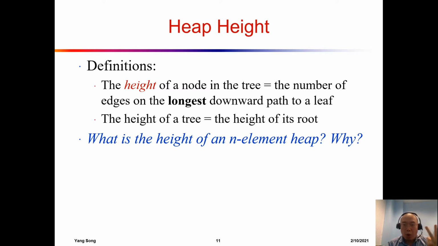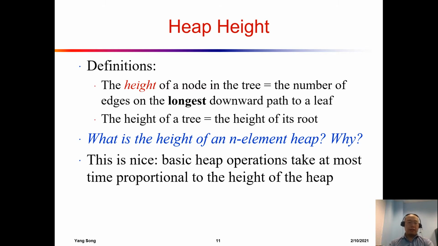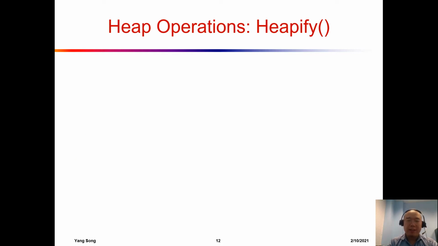So if you have 2 or 3 nodes, what's the height? The height is 1. And then we have 4, 5, 6, 7. What is the height? The height is 2. Okay, so it's always log base 2 of n, and then we round down, and we have the height. Well, it is really nice because for most of the operations, the height of the heap will be the maximum of the operations we need. So the height of the heap is an important factor we are going to use later in this class.